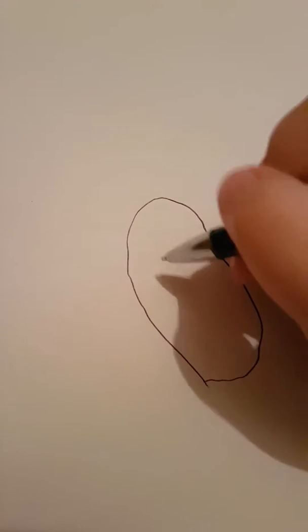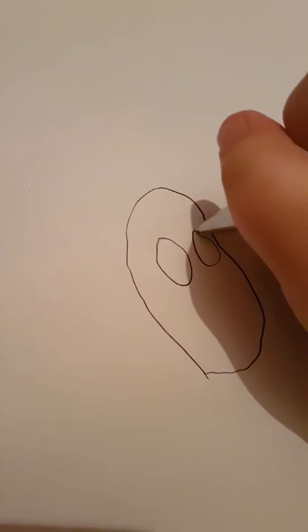Today I'm going to show you how to draw Bob. First of all, circle a big egg and add the eyes. His eyes are actually black, you know, guys.